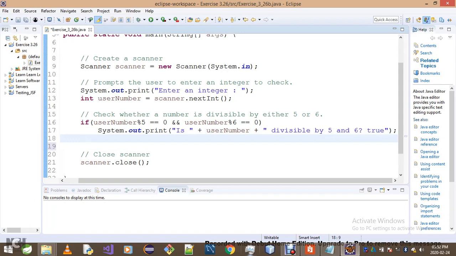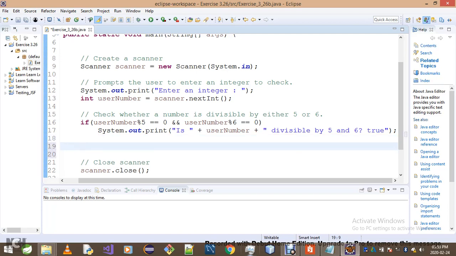Okay, what else I wanna do now that I've checked if my user variable is divisible by that? What I can check now is, I can simply go else if. Oh, in fact, I wanna use if because I want all of these conditions to execute independently, right?